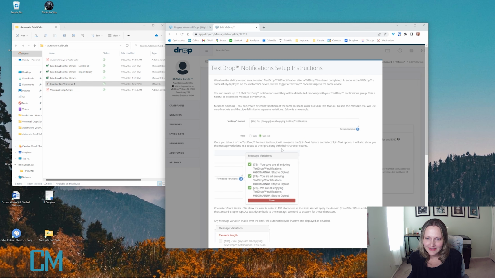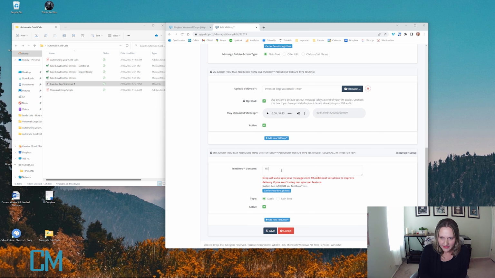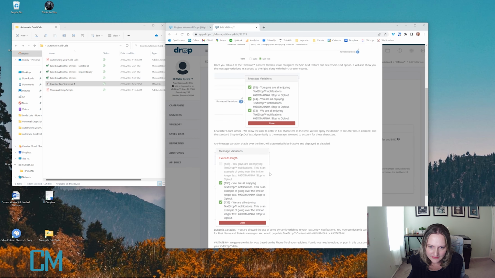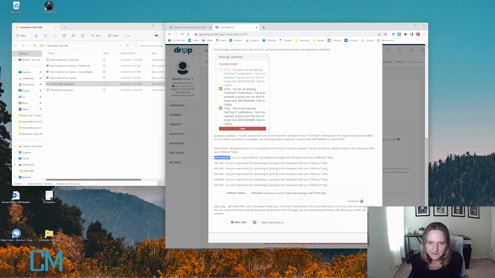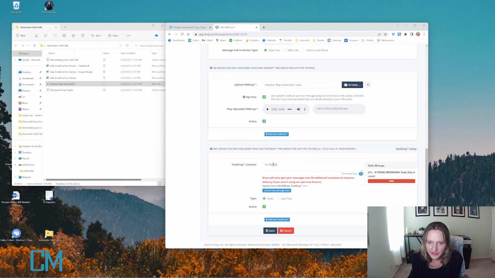Let's see here. Drop text setup. So okay, I know it'd be like hi, F name. Let me see if I can, F name. Here we go. Okay, so hi, first name. So it's going to auto populate the first name of the person on there. And then you can go ahead and do your text message right here. So then that will drop along with it. Close. Yes, thank you. It's telling me that that's not a real message.